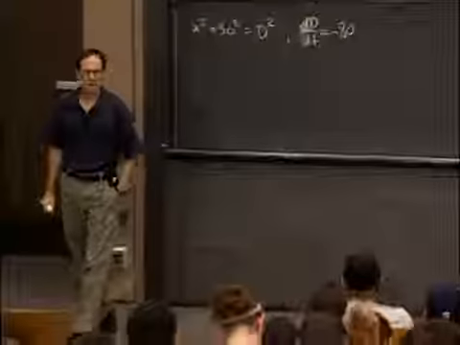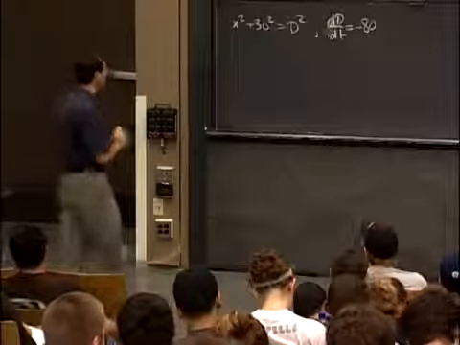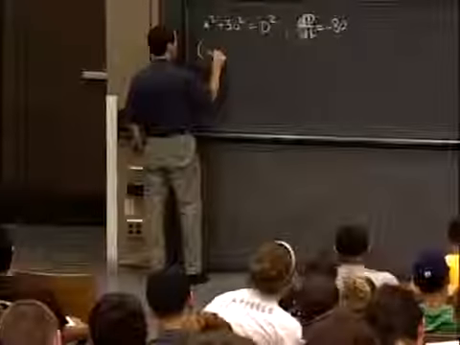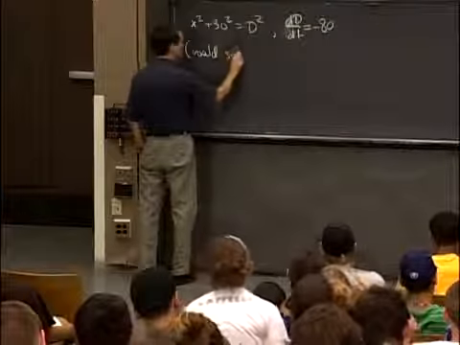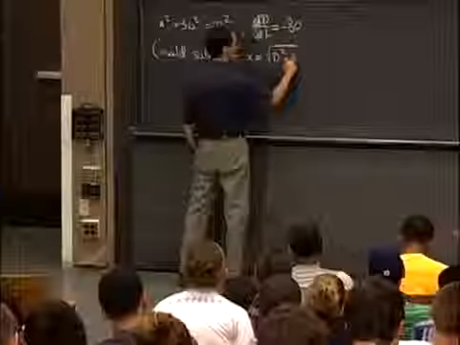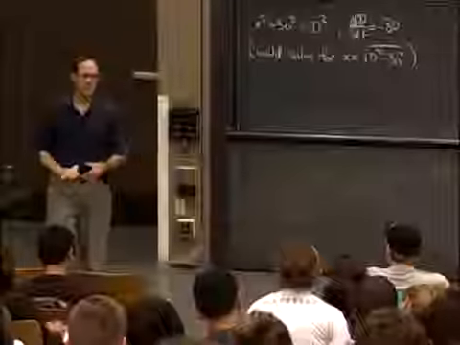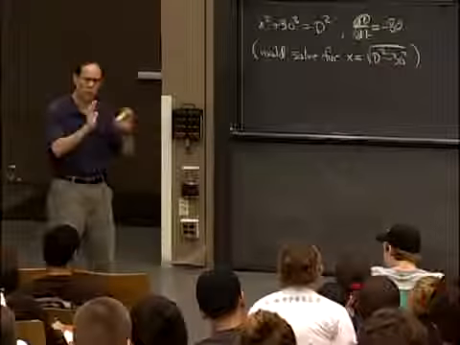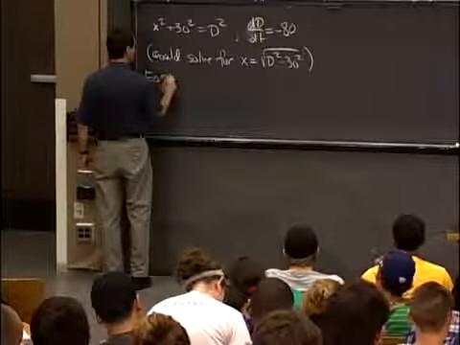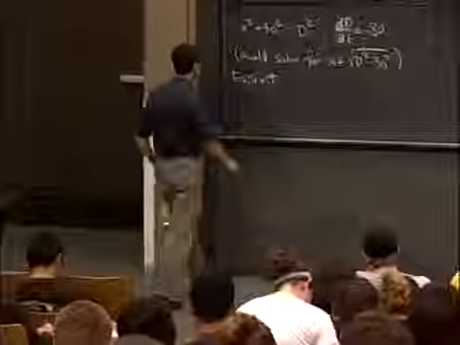Now, the idea here is relatively straightforward. We just want to use differentiation. You could solve for x. x is the square root of d squared minus 30 squared. That's one possibility. But this is basically a waste of your time. It's easiest to follow this method of implicit differentiation, which I want to encourage you to get used to.